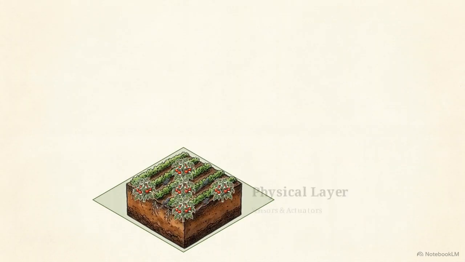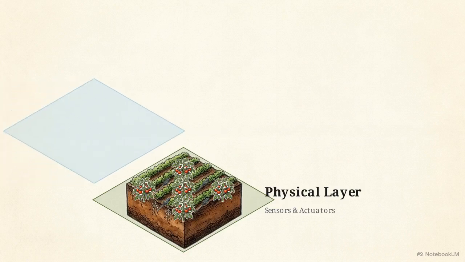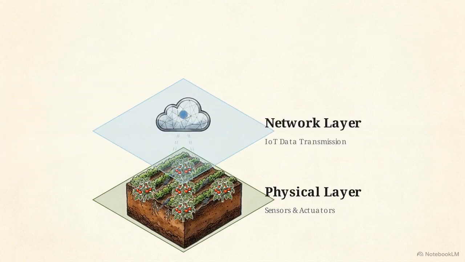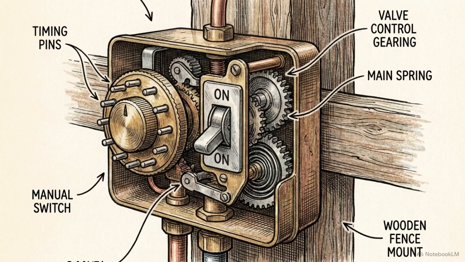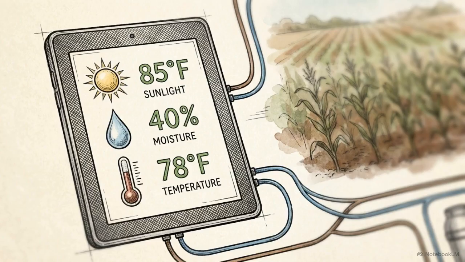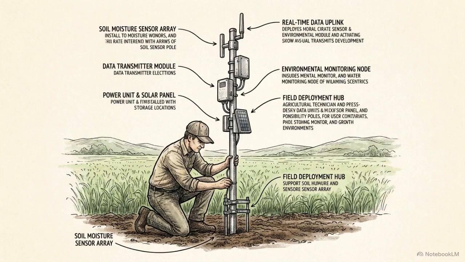Step 1 is establishing the overarching architecture. A smart farm relies on 3 integrated layers: the physical hardware in the field, the network layer transmitting data, and the application layer where decisions are made. While standard automatic sprinklers operate on a simple clock, a smart system actively monitors the crop's environment before taking any action. That brings us to step 2, deploying sensors.